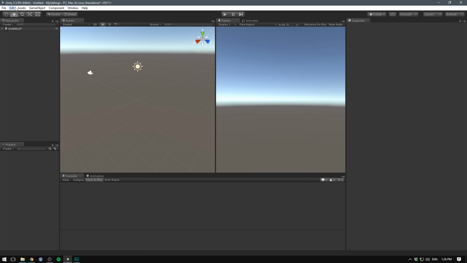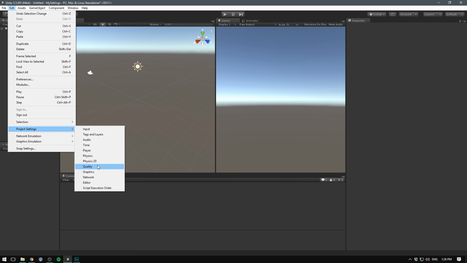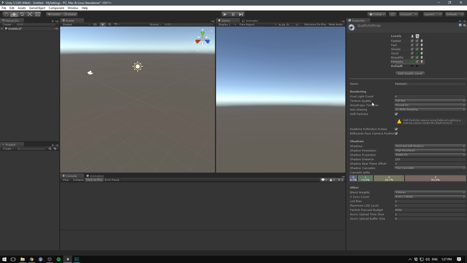I will also always go to Edit, Project Settings, and then Quality, and make sure these settings are set pretty high. This just allows you to view your game at maximum quality instead of having Unity do texture compression or turn off certain lights. So I just go in here and change the pixel light count to 20, keep the texture settings, and then bump up anti-aliasing to at least 4. Sometimes I'll even go to the shadow resolution and set that to very high. Of course, you should always go back and configure the different levels to suit your game, but when viewing it in the editor, it's a good idea to have maximum quality.